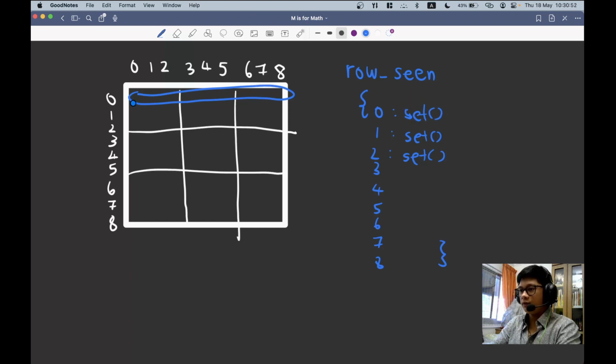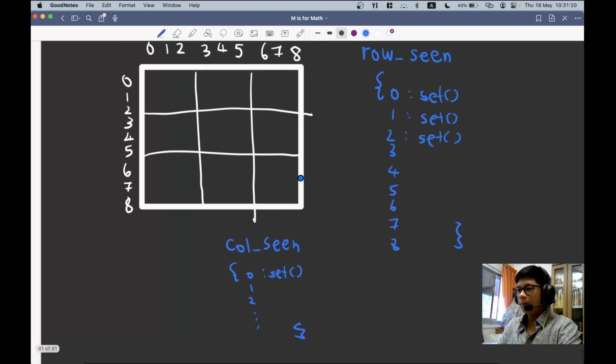But if we traverse through everything and all the sets are valid, then that means the rows are valid. We can do the same for the column-seen set. Instead of the row index, the key is the column index, 0, 1, 2, and so on, and the value is the set of numbers as we traverse down the column.